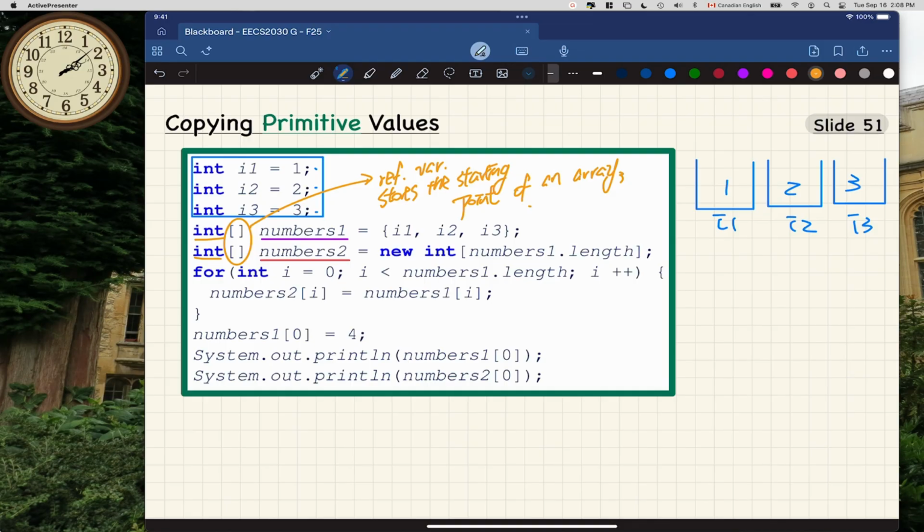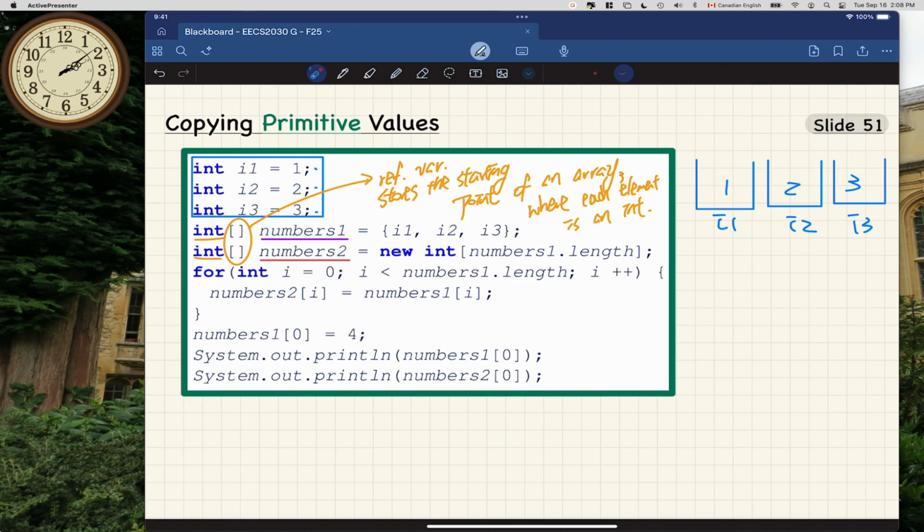An array where each element is an integer. Okay? But we've got to visualize it. It's not exactly possible to really express that precisely using English words, but we'll visualize that. So there are two ways for you to initialize an array.